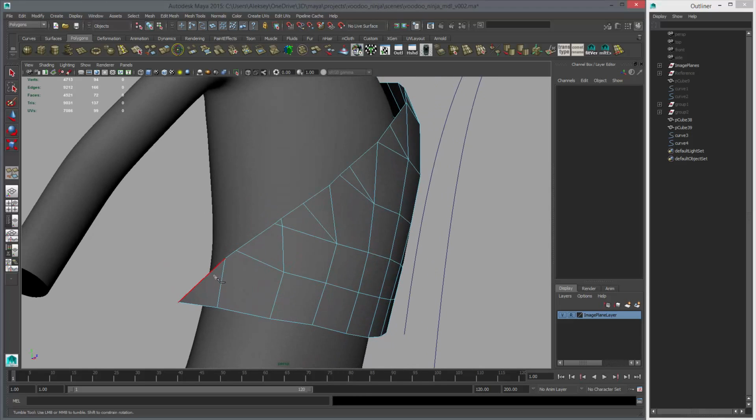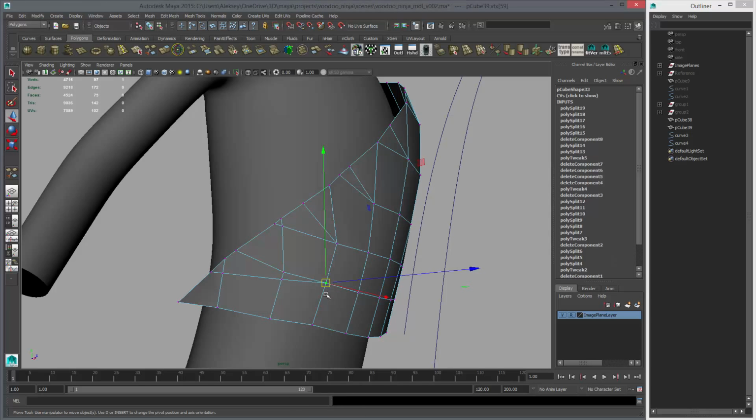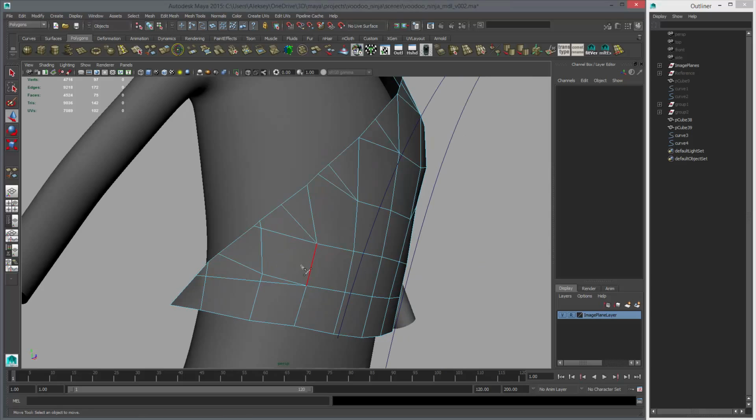Actually, from here I want to kind of radiate this out a little. Yeah, that's good.